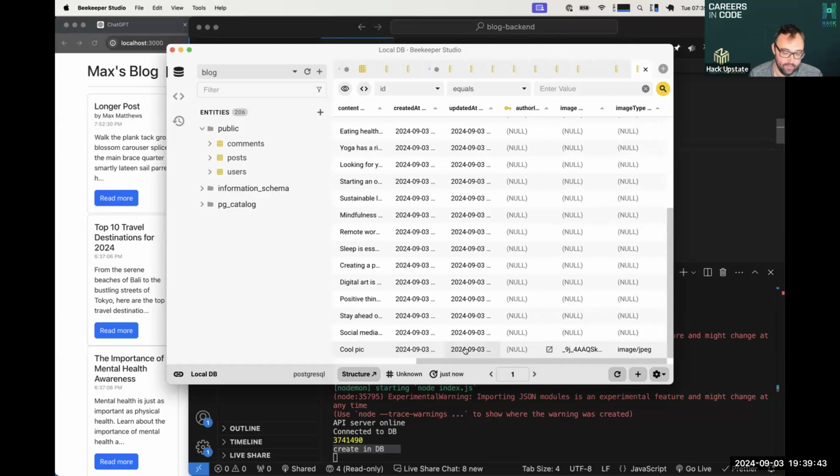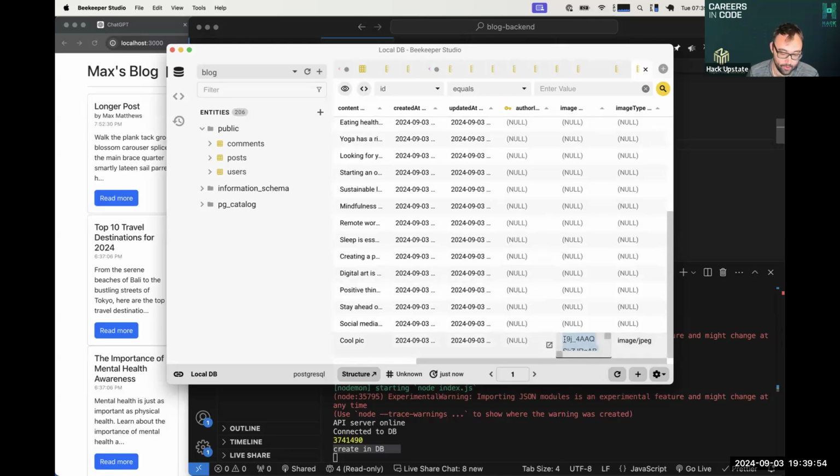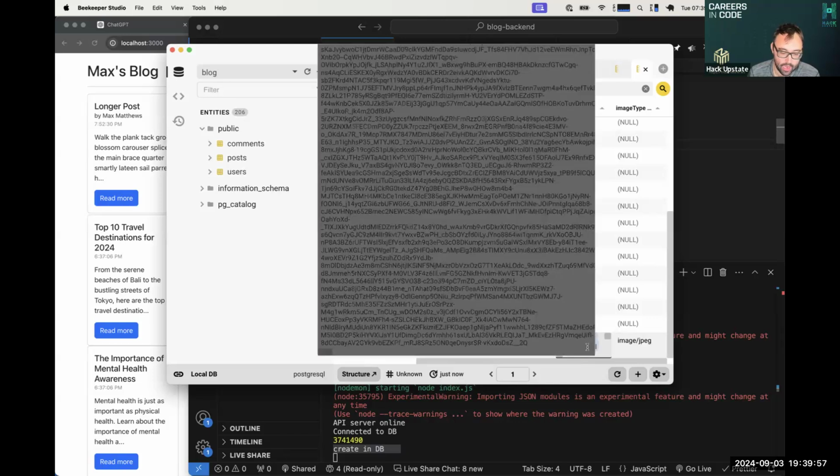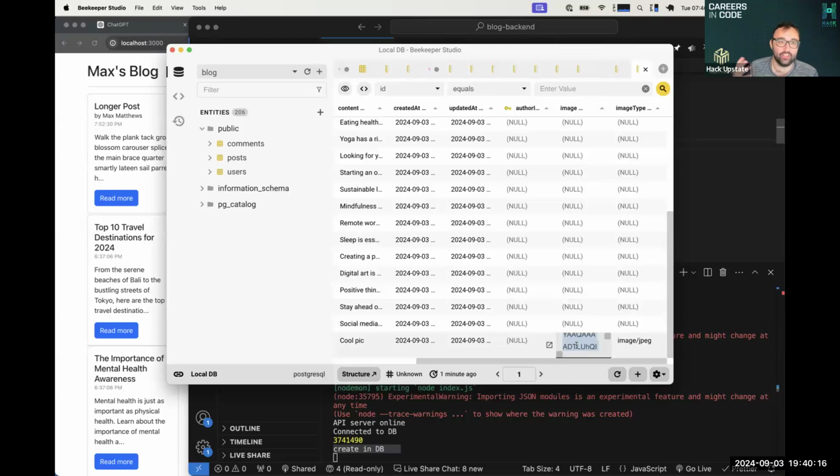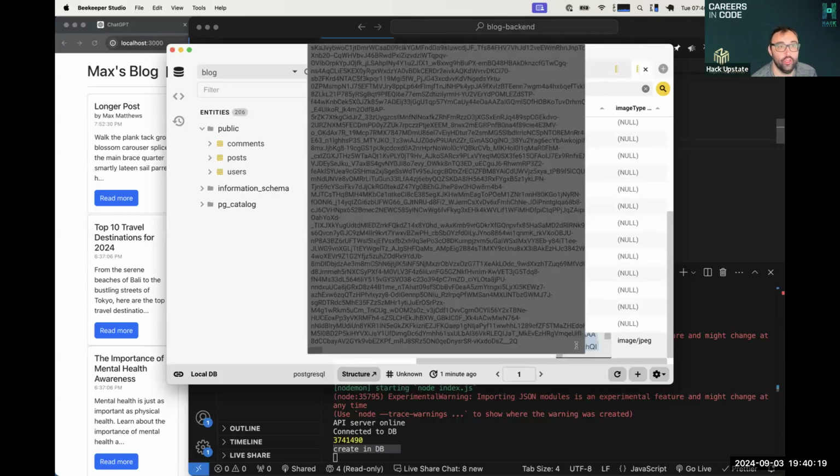Kind of interesting though, if I scroll over, it did detect my image type JPEG, but look at what's in here. Oh, I can't even look at what's in there. It just froze Beekeeper. So look at this giant block of all of these random letters. This is what the JPEG standard is actually using to convert all of this data into pixels that we can see. So if you ever force an image open in VS Code or any text editor, that giant block of text is actually what you will see that the image is encoded as.